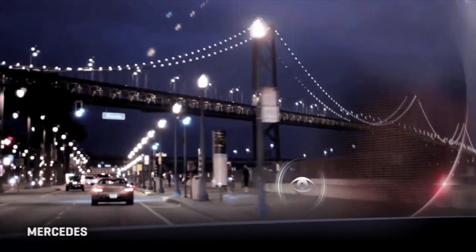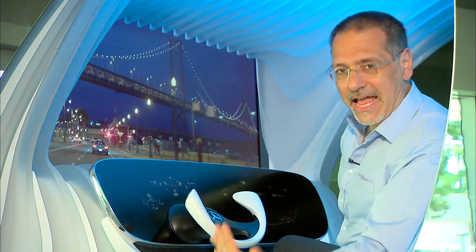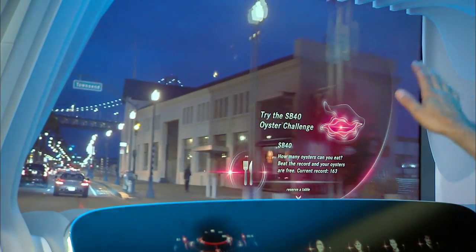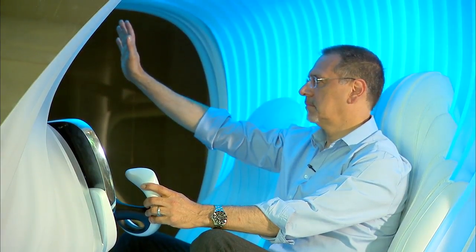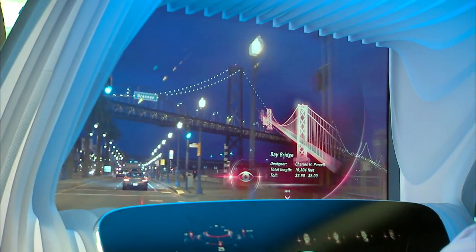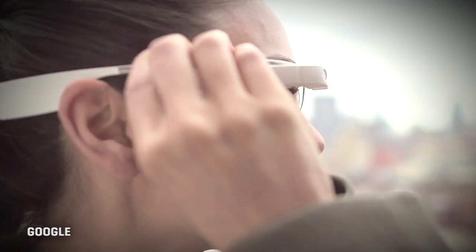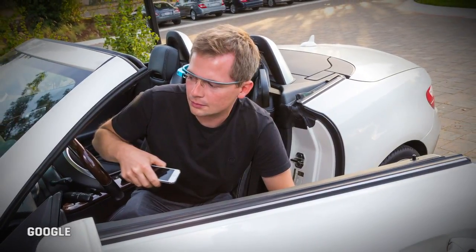The big idea is to take the HUD, make it expansive, but keep it augmented reality — not virtual reality, which would blow out your view. You're still looking where you'd naturally look as a driver. HUD sizes will get larger and larger. Features like DICE will be possible in an augmented reality space — very natural and very intuitive. You don't really have to learn new behaviors in terms of where your eyes go; you just learn some new gestures instead. The trend of augmenting reality is bubbling up all over consumer electronics, and the goal is to project images further away from the car, because at the end of the day drivers are still driving themselves. Mercedes has also been showing Google Glass integrated with their cars, but they don't see customers using it while driving.